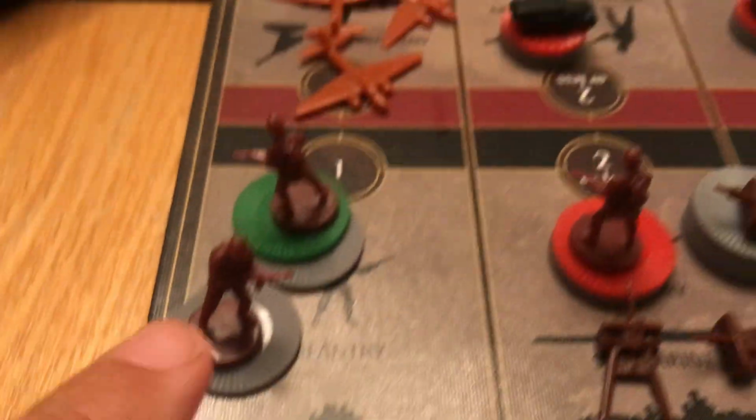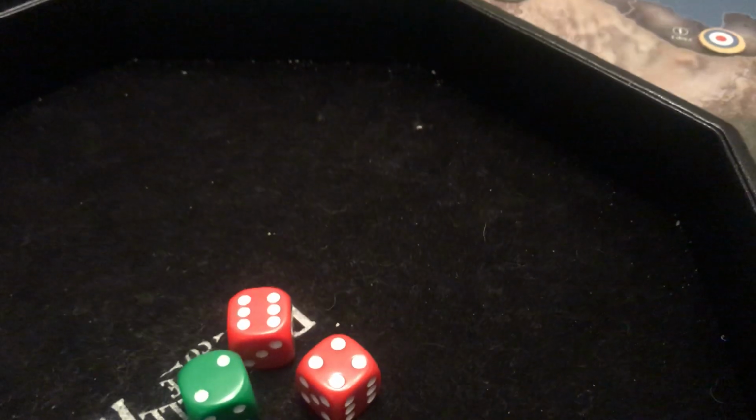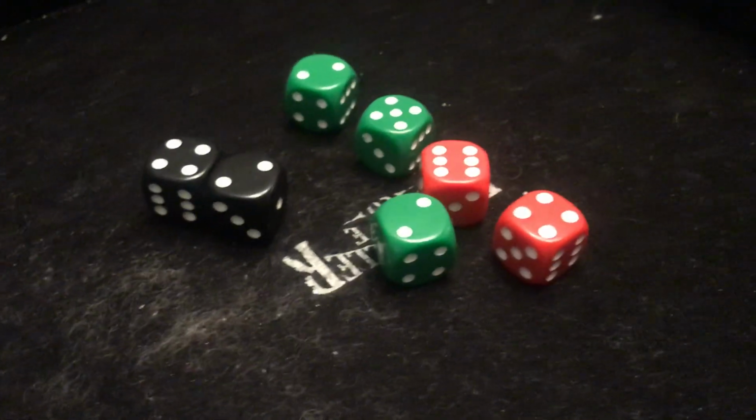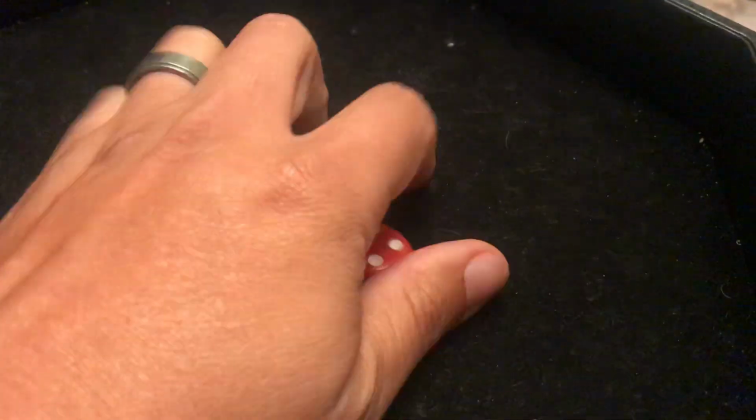So I have a total of 5 twos. So I have 7 ones. Let me get 7 dice here. That is 7 dice right there. And here are my ones.